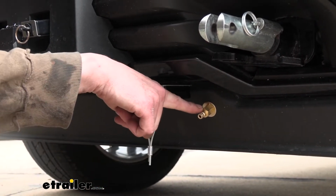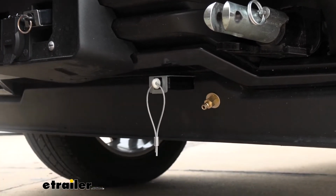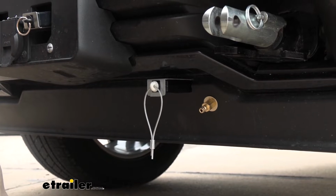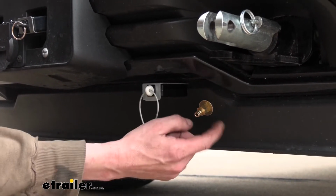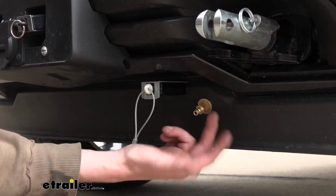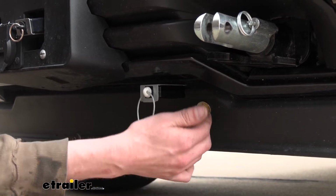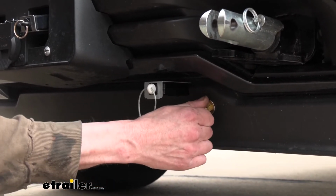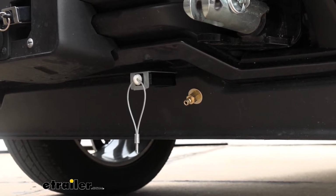We used a 9/16 wrench here for the larger side and a 7/16 on the smaller side on the other side, and just unscrewed the two pieces. And then I used a 3/8 drill bit, a 5/16 drill bit to drill out the hole here, and then I just pushed my components through the hole and secured them back together. I did add a flat washer to each side just to make sure that it can't pull through, give us a little bit more surface area, and just snugged them down with those same wrenches that I used to take it apart.